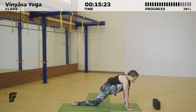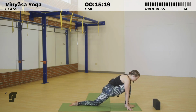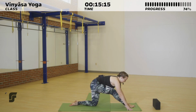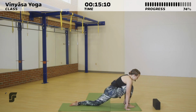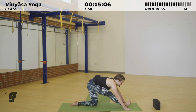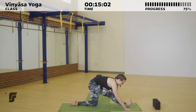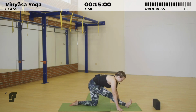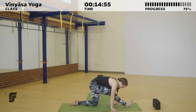From here, we'll do similar to what we did standing. So on the inhale, we'll be here in low lunge, Anjaneyasana, and then on the exhale, finding half splits. Inhale, shift your weight forward, and exhale, half splits. Inhale forward. And exhale, half splits, holding here for 3 breaths. Feel free to find a half lift here and exhale to fold a little deeper.